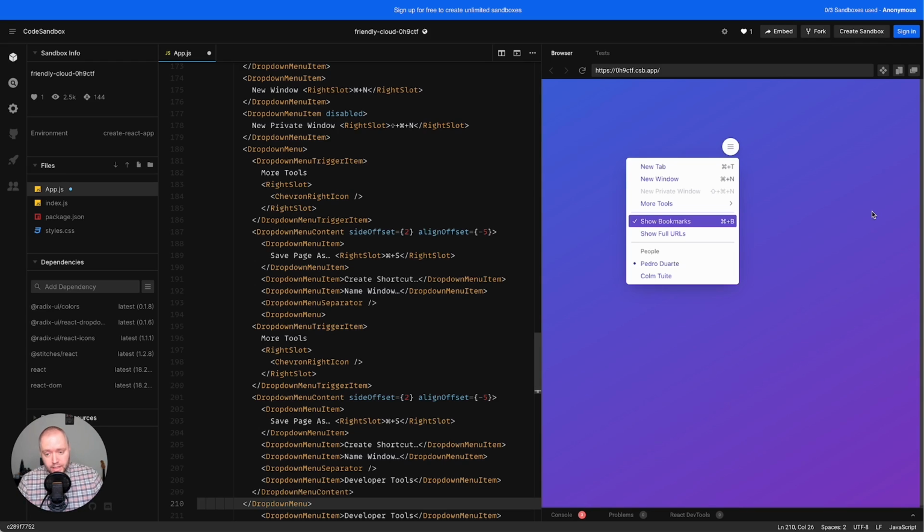Our goal with Radix primitives is to handle as many of the accessibility concerns as we can, but to get out of your way as much as possible when it comes to styling, so you can handle that end of things. So all you need to do is to install a component, import its parts, and style them however you want.